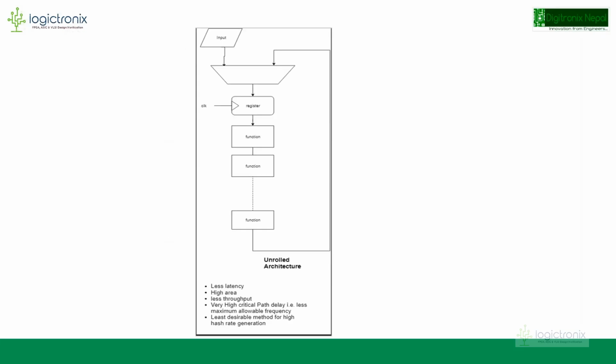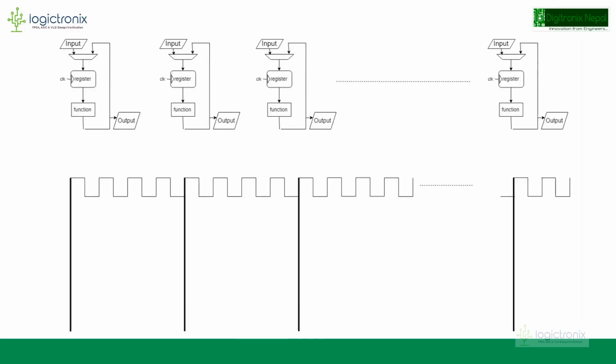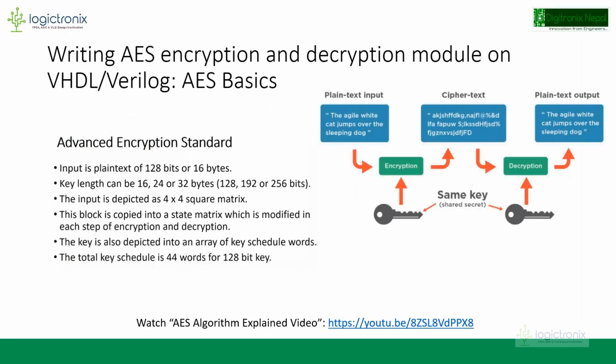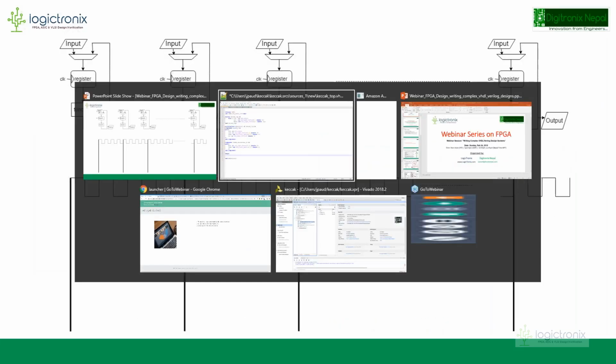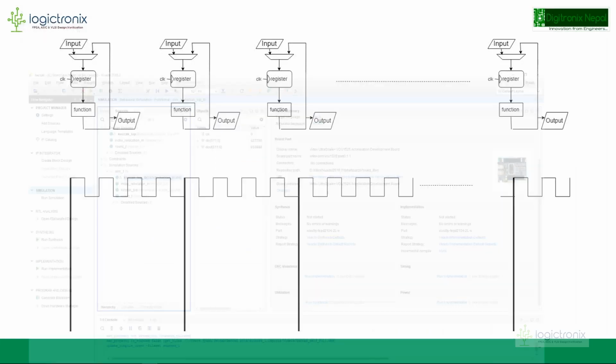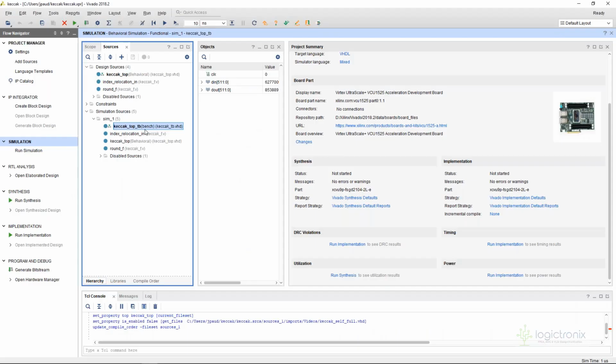All right. So this is the combination of that pipelining and basic iteration. I won't go into much detail here, but in this case, we will be able to give input in every 4 clock cycles. So now I'm gonna show you how to write Keccak almost from scratch and get the highest throughput. We'll be able to get around 12,000 million per second.